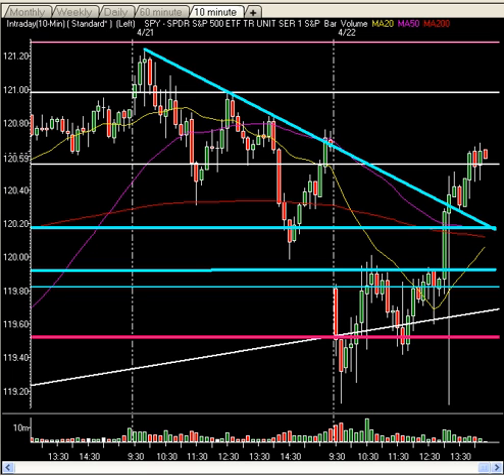Overall, the markets are still generally negative but basically on the flatline at this point. The Spiders are going right into gap fill, which everyone should know by now if you follow our videos, is major resistance on the upside. Gap fill should always be looked at as a scalping opportunity on the intraday charts. That is one trade we just did a little while ago as you came up right here to hit it. See gap fill as it touches right here and see that red candle pullback — that's all you're looking for right there.